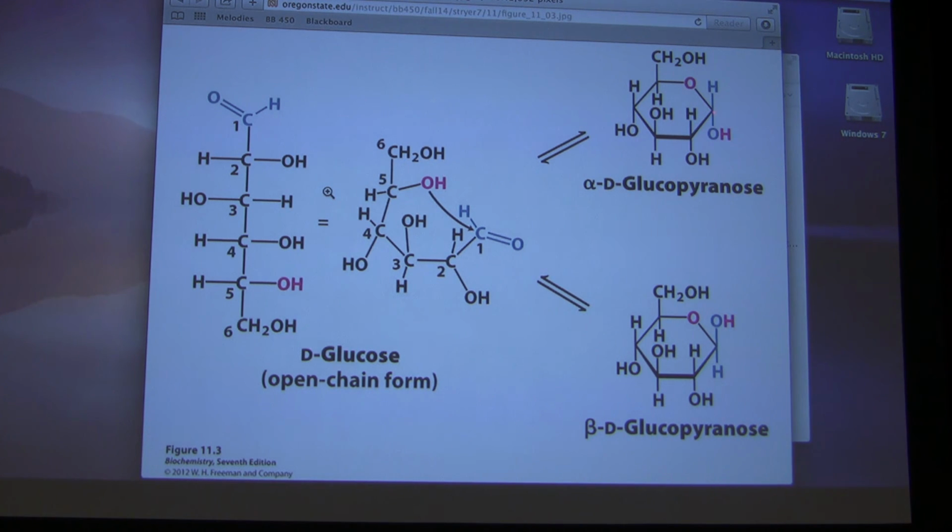Well, this formation of the ring, as I noted earlier, creates a new asymmetric carbon. This carbon number 1, which looked like that over there, the carbon number 1 over here only had 3 things attached to it. It was not an asymmetric carbon. Over here, that carbon now has 4 things attached to it. It has an oxygen, it has a carbon, it has a hydrogen, and it has a hydroxyl. This new asymmetric carbon, as I noted before, we call the anomeric carbon. And the orientation of the hydroxyl relevant to that anomeric carbon is designated as alpha if the hydroxyl is in the down position, and beta if the hydroxyl is drawn in the up position.